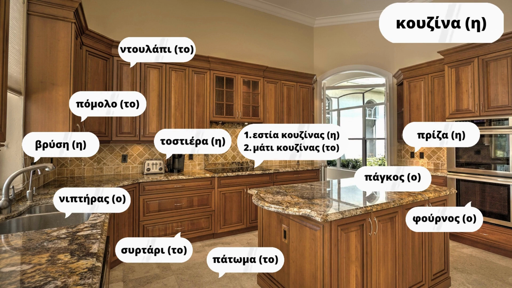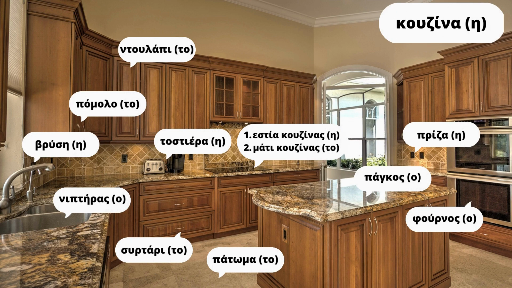There we can boil or fry food. The next word we will see is opangos, and it's a masculine gender. It has several meanings, but here the meaning is one. It is the kitchen countertop. This is the place where we put our dishes or prepare our food before cooking. Kitchen countertop in English and opangos in Greek.